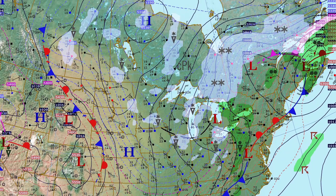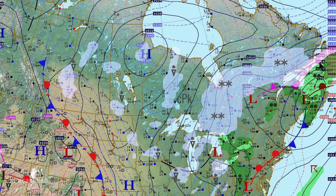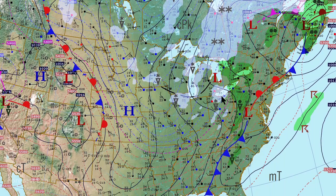Further up north, some very unsettled weather — the remnants of Nicole moving into the Canadian Maritimes. We've got a winter storm from Anticosti Island up to northern Newfoundland, with gusty winds up to 48 knots out there in the Gulf of St. Lawrence. There's a wraparound with lots of snow back into Quebec and into the Great Lakes area, becoming more showery in character as you go out west.